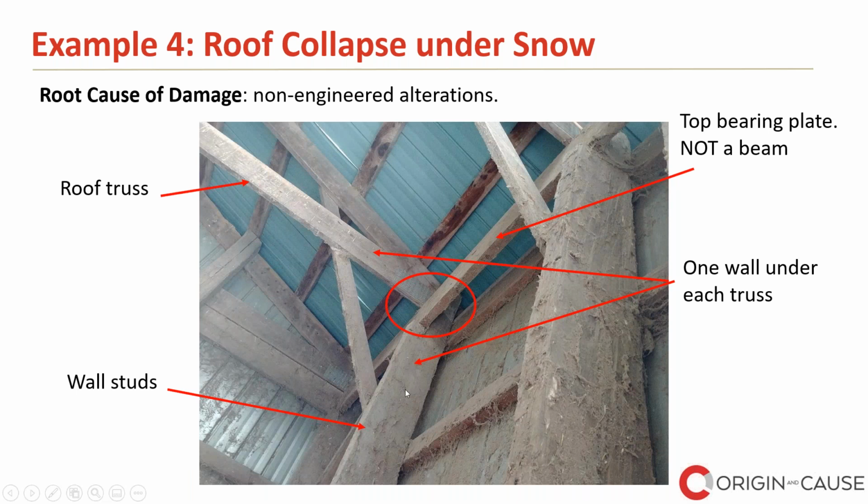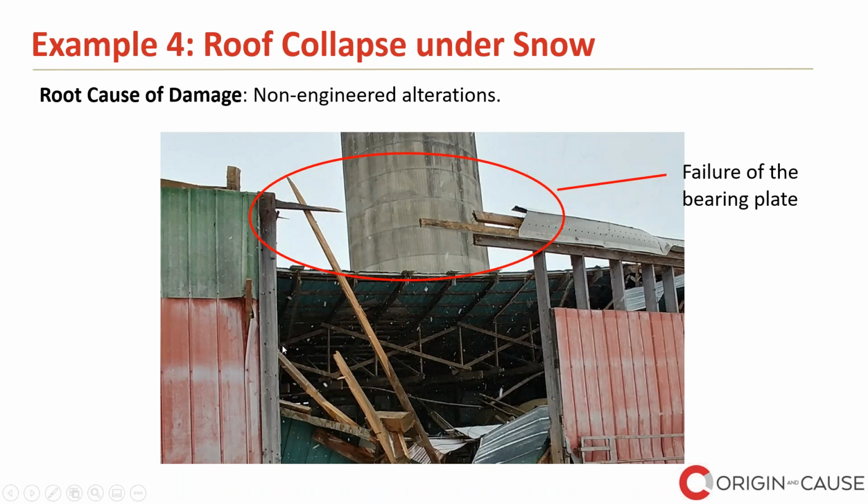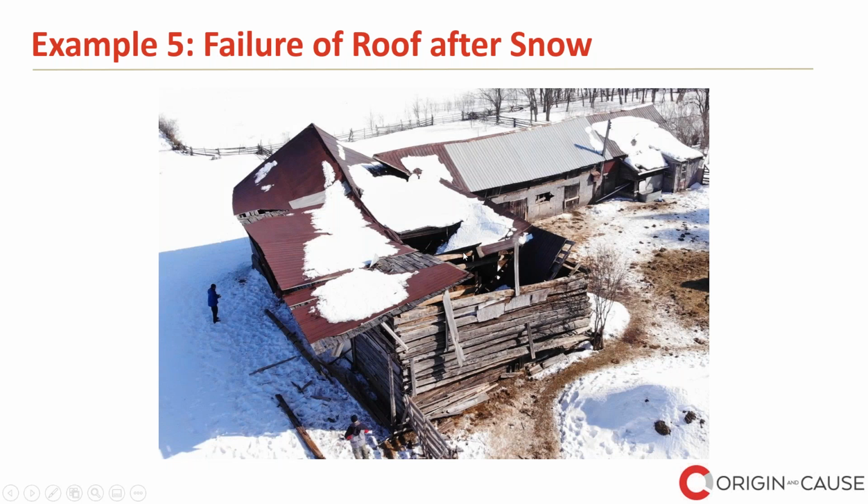There's a wall stud under every truss, and there's a plate at the top of the wall studs, and the trusses are bearing on this plate. Now, if you remove the truss here, this plate cannot take the load because the plate will become a beam then. The owner opened up these big openings without actually putting a beam here. And of course, those top plates failed and the barn collapsed, the roof collapsed.